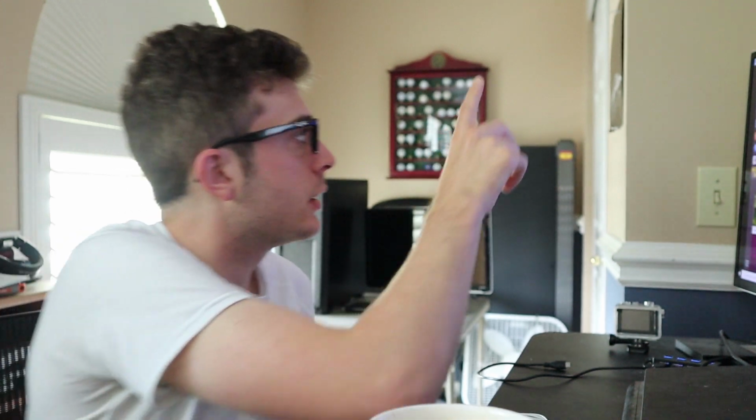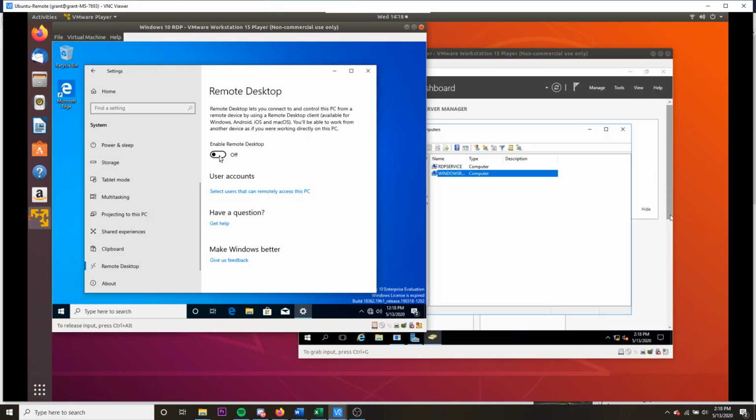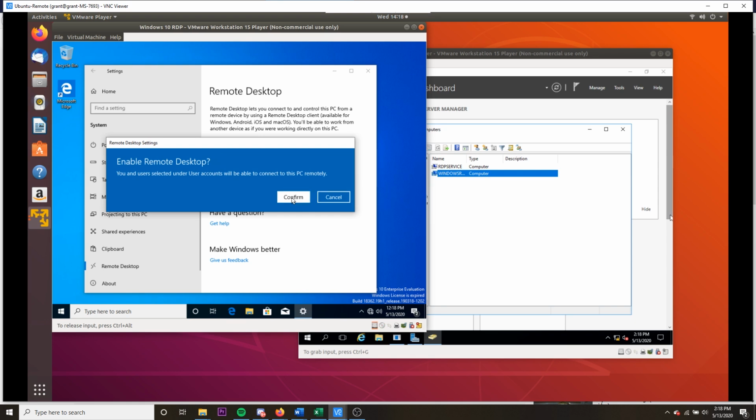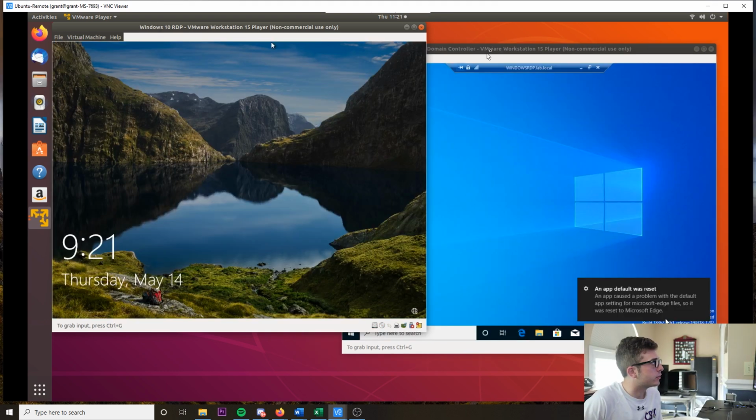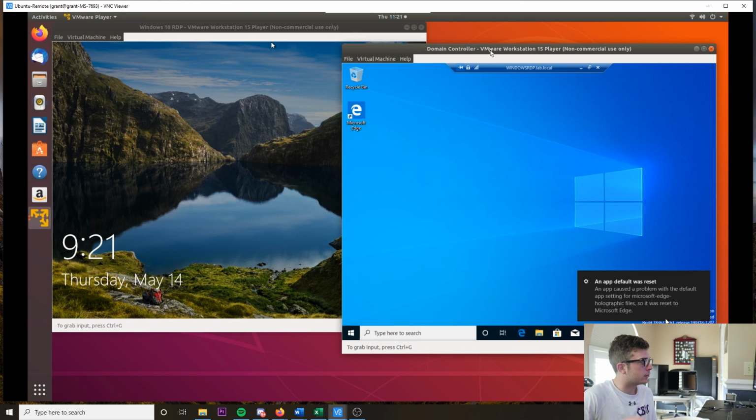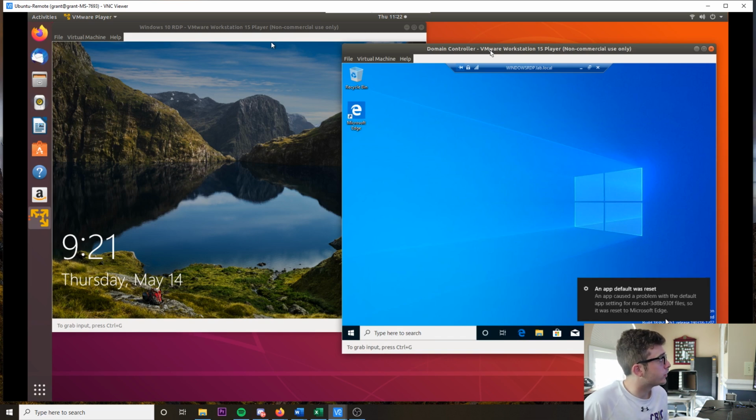I connected the Windows 10 Enterprise machine to the local domain controller. I went ahead and enabled RDP services, which is pretty easy on Windows 10 Enterprise. To test, I just simply used the default Remote Desktop Connection program to connect to this machine. So we're good here, as you can see right there. Windows RDP, we are in this machine right here.